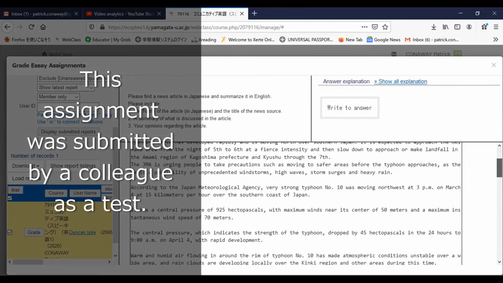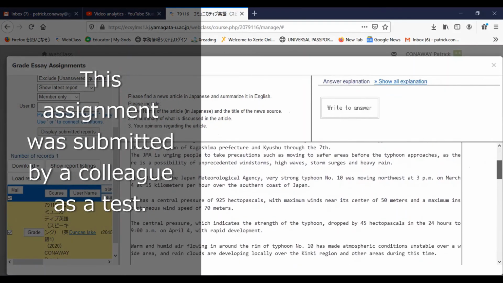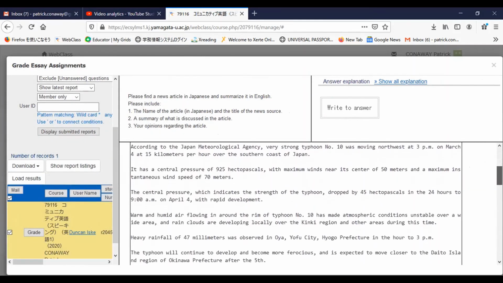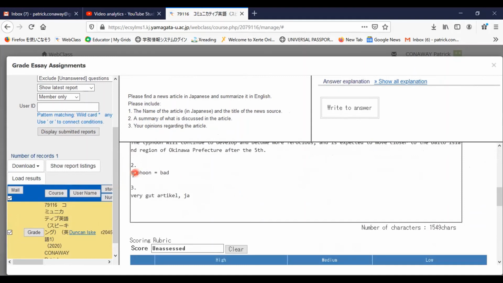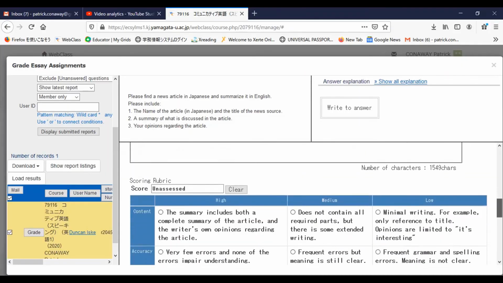So in this case, the student pasted a translation of the Japanese article. And then here's the student's summary, typhoon equals bad, and their opinions, very good article, yeah. So it seems like this student's not using English. Okay, let's grade it.